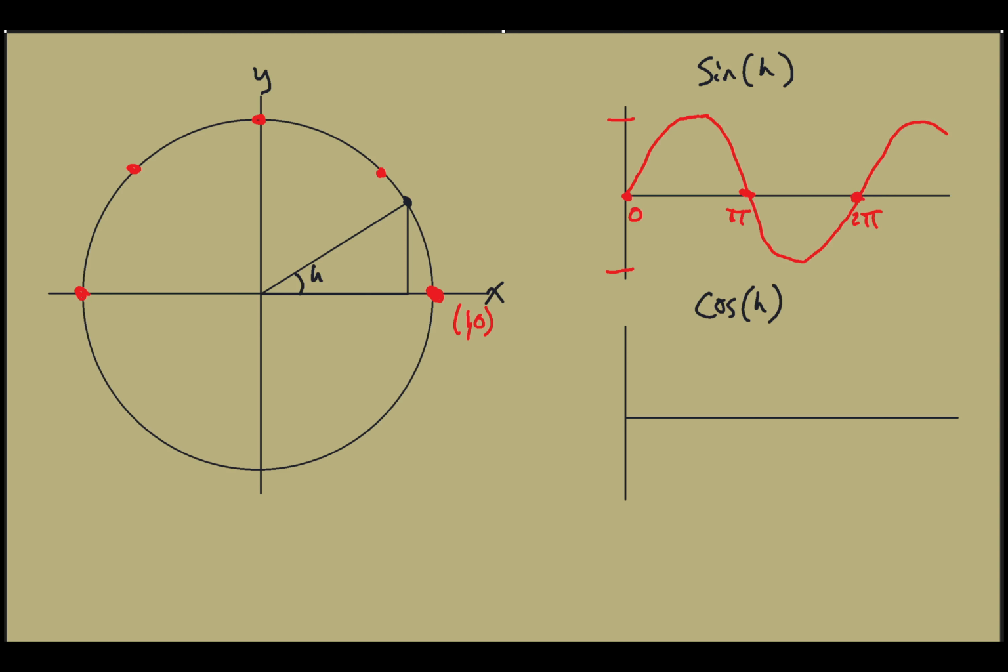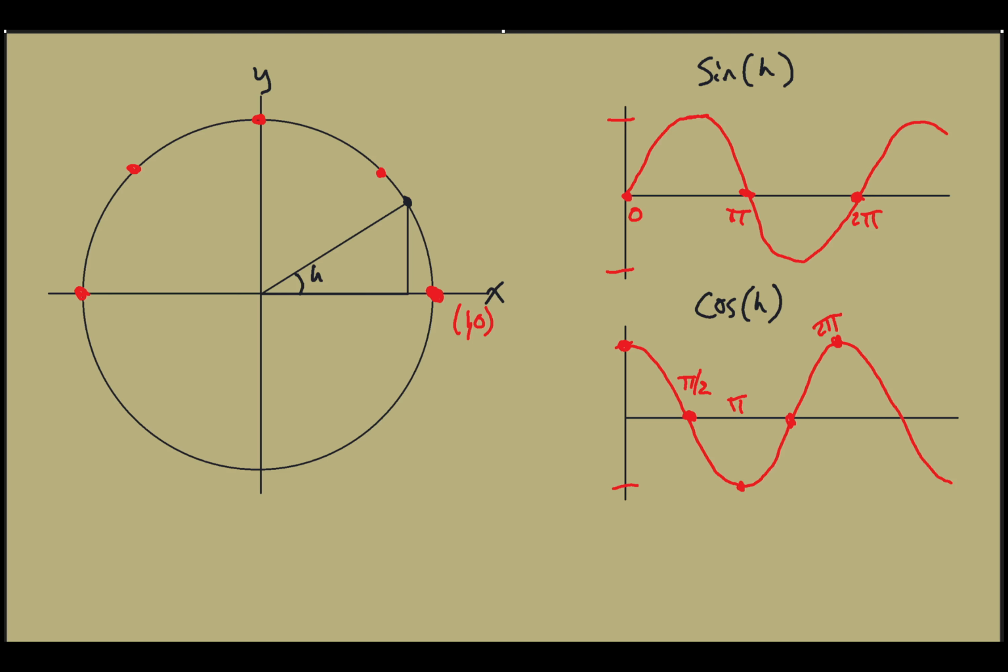And for cosine, it actually starts up here at 1, doesn't it? The x coordinate here is 1. So cosine is 1. And then the x coordinate is reducing because now it's at 0, and then it's at a negative value over here all the way to negative 1. So we're going to find that cosine goes to negative 1 like this. And maybe the phases aren't perfect because I'm not a great artist. But here is when x is 0, so that's pi over 2. And here's negative 1, so that's pi there. And then 3 pi over 2, and then at 2 pi, you're back at the beginning, so we're here again. Something like that. It's not perfect vertically, but whatever.